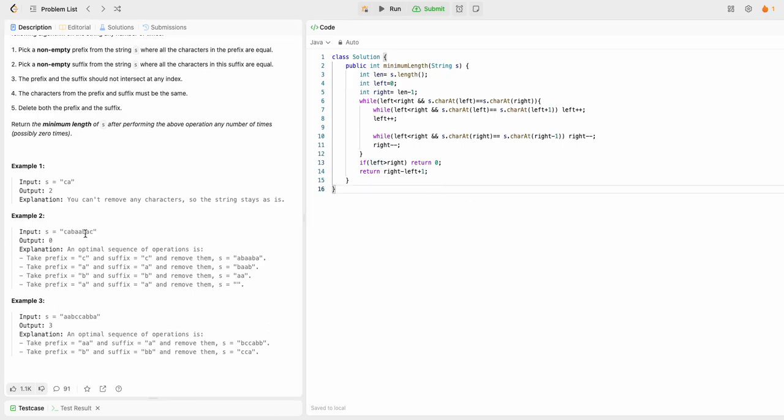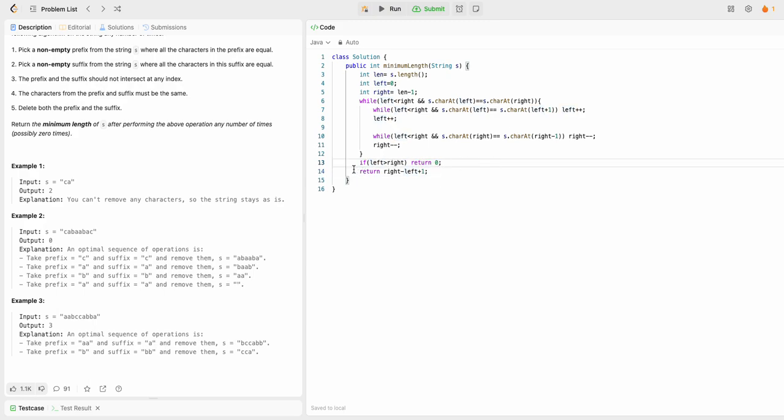Let's consider this: in the end we were left with a, and further we saw that a and a both were equal, so we did left plus plus and right minus minus, and that will be the point where we see that left actually surpassed right. That can only happen when there is no string left. Correct? When there is no string left, basically we have covered everything and removed everything as per the prefix and suffix rule, that's where we will return 0.